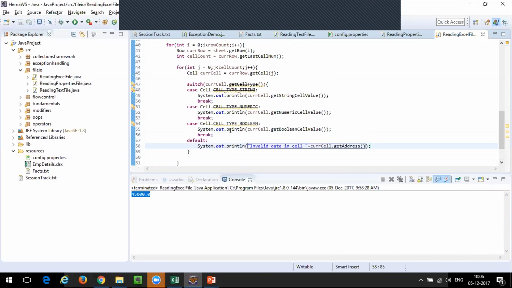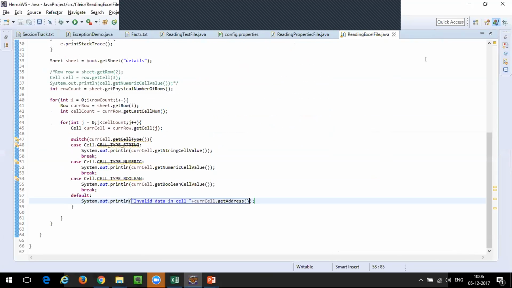Any question till this point? No. Why are those crossed out? They're deprecated. So Apache POI decided on a different way to find this one, but later it found out that in the upcoming version they will use this one. So I'm using this one again.